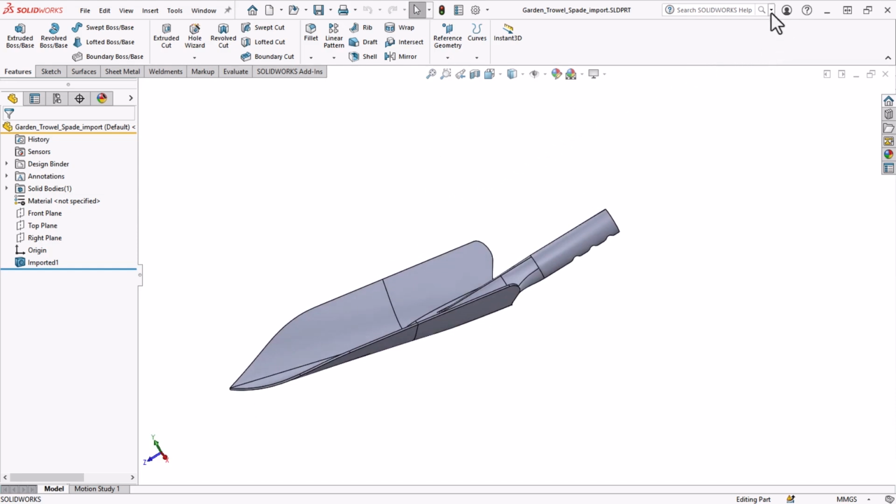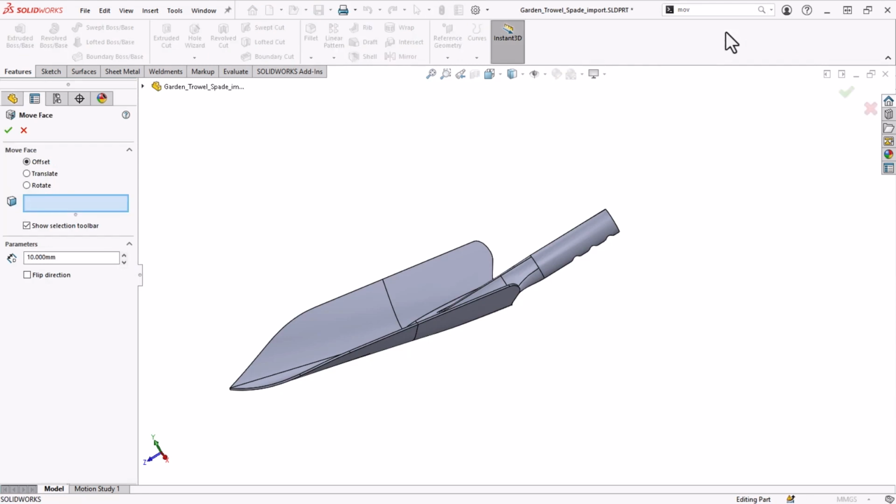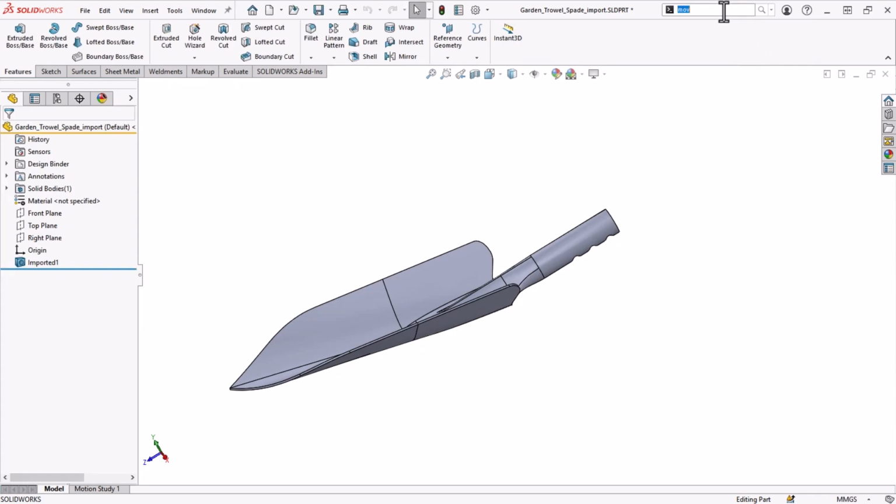Search commands to the rescue. I select commands from the search menu drop-down and start typing. As I type, it narrows down the list of commands. When I find the Move Face command, I can do several things. If I click it, it jumps into the tool. Great, problem solved. But if I plan on using this several times, this isn't the most efficient way to go.